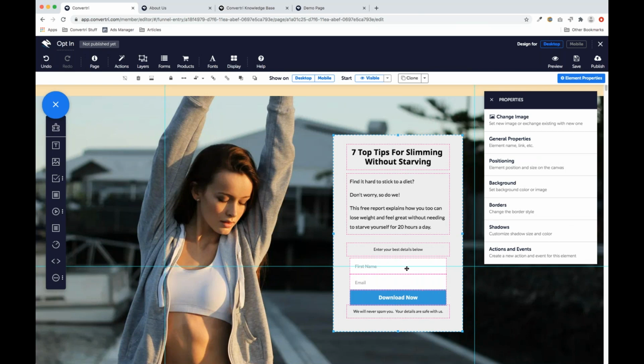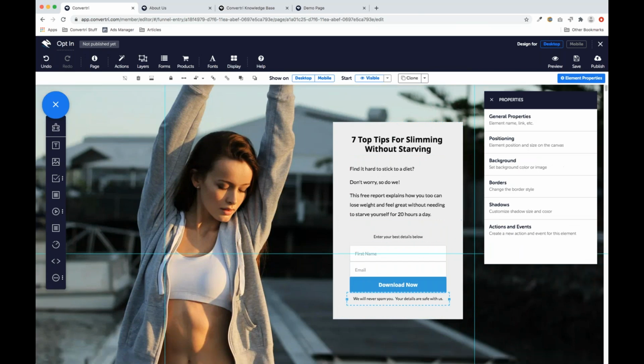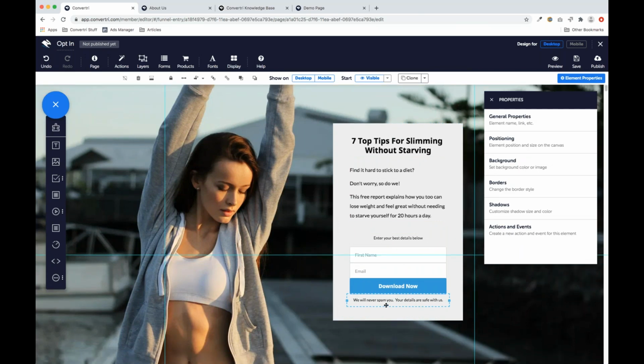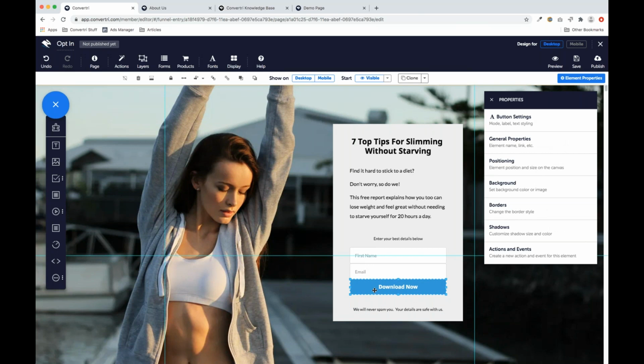We do want the form spaced out a bit more. I think that would be better. So what we're going to do first of all, I'm going to use the arrow keys and nudge down the "We will never spam you" text. Again, just so it's in a position I quite like. We'll drag the submit button. We'll move that down so we get a bit more space. So yeah, something like that.